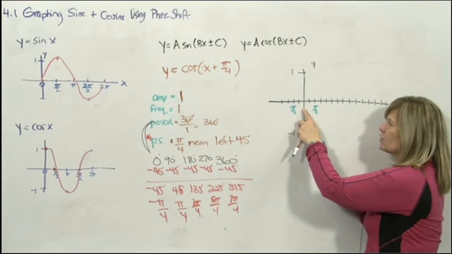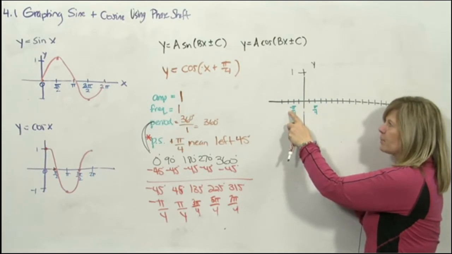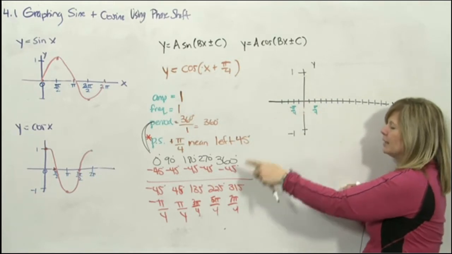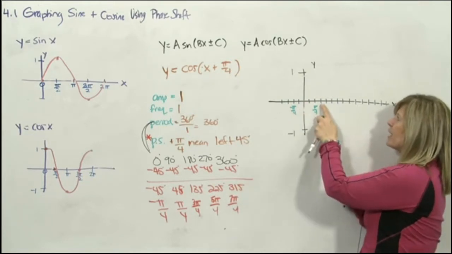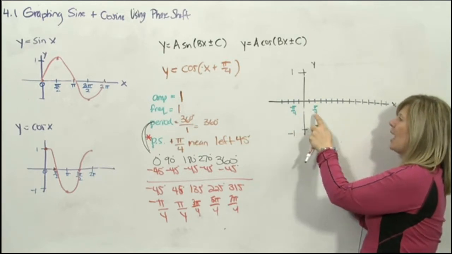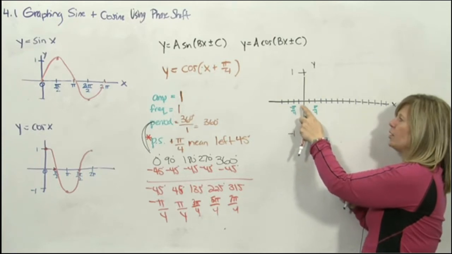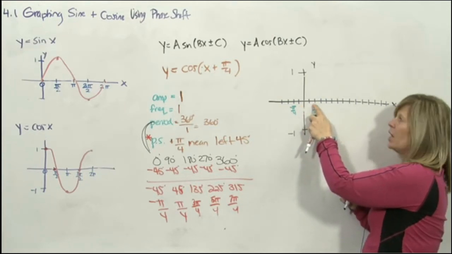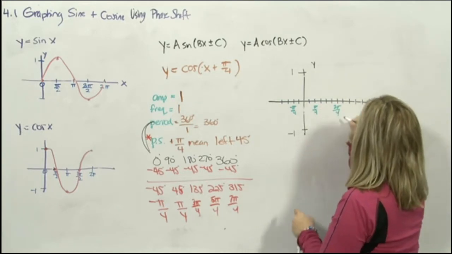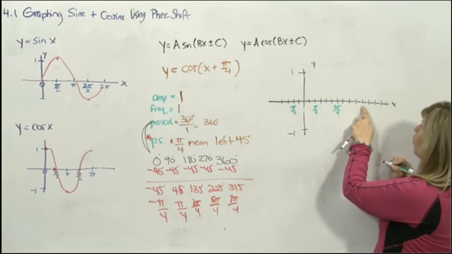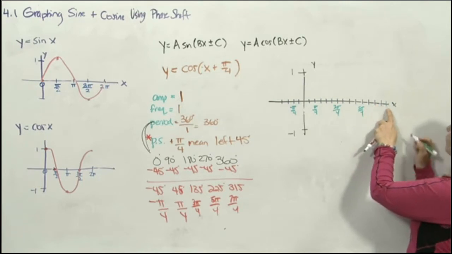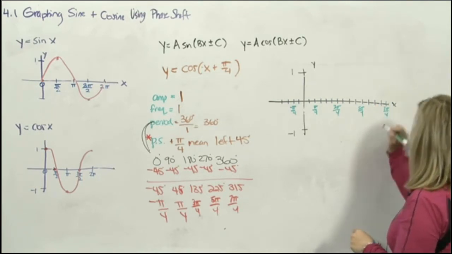So from here, 0, that's back 45. I skipped a line. From here, 0, I skipped a line and went ahead 45. Now I got to get to 135. Does that mean I just skipped one line? No. Because between here and here, count how many blue lines I have. 1, 2, 3, 4. So I got to go 1, 2, 3, 4, and that's where 135 would go. And then I'd go 1, 2, 3, 4, and that's where 225 would go. And I go 1, 2, 3, 4, and that's where 315 would go.